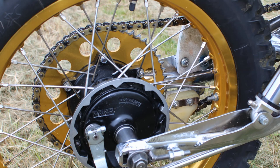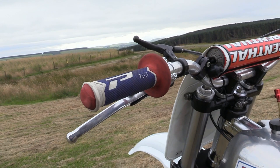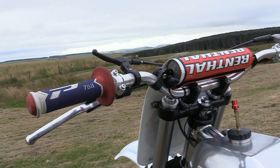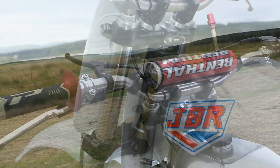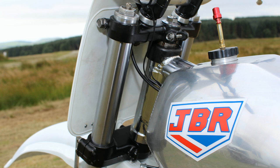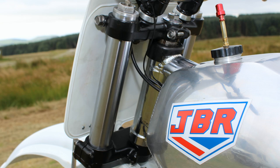And so as we move on to the bike's controls department, we have what appears to be a pair of rental handlebars with all of their associated controls attached to them. Now, with regards to these triple clamps or fork yokes, I'm not exactly sure who manufactured these parts, although because the bike's front forks are from a Suzuki, they could quite easily be Suzuki parts also.